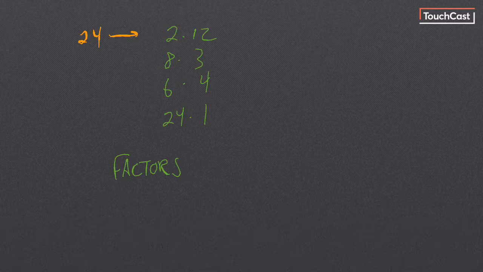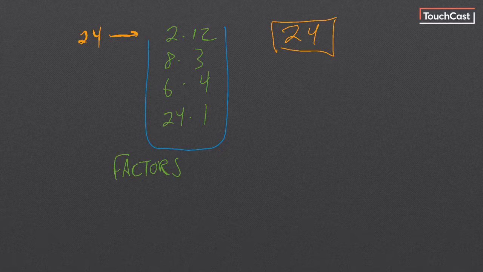If we want to get prime factors, we actually can do what they call a factor tree. So we can start with 24 here, and I like to just put a box around it so I know where I'm starting, and then we take that tree and we start building it out. So we can pick any two of these factors here that we want to start with. So let's just take the first two here, 2 and 12. So 2 times 12 is 24.